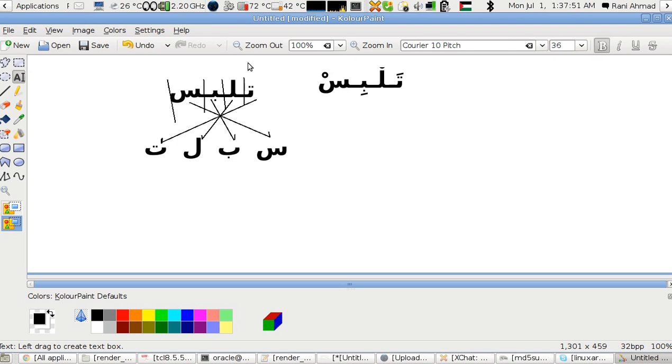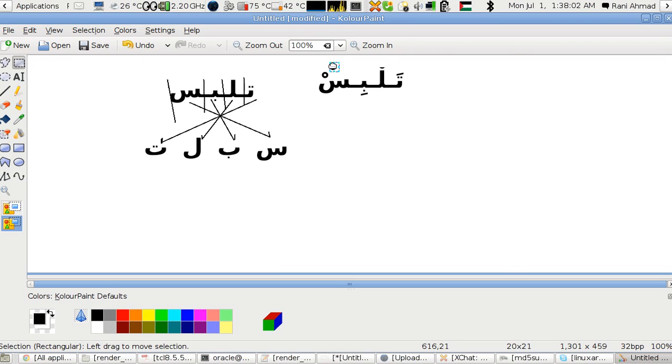Let me copy that. So it must be like this exactly. But because we natives don't need the tashkil, or diacritics as they are called in English, we just know them, we understand them.